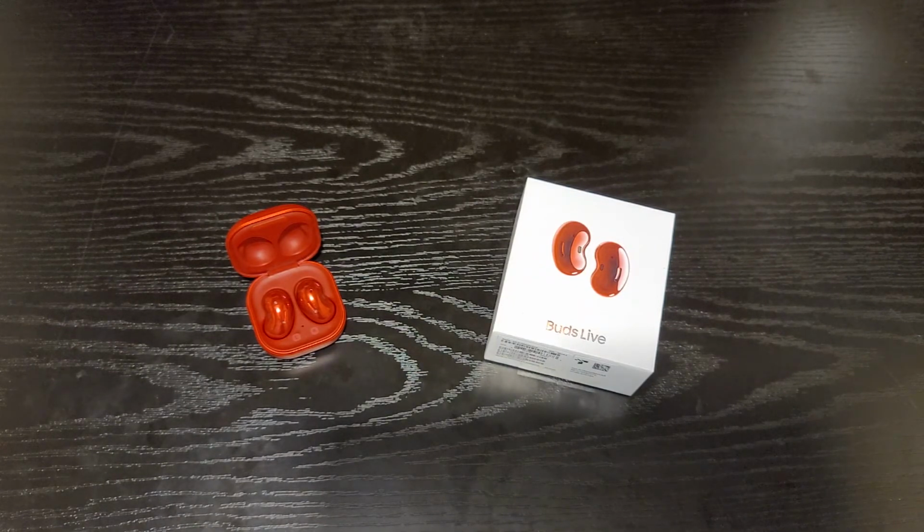I don't really need 360 audio when the Buds Live already sound freaking amazing and already sound like the music is literally inside my head versus just going inside my ear. And I could go without having my music being lowered when I'm having conversations. I've gone without it this long. That's a very, very minimal new feature in my opinion. It doesn't make that huge of an impact. So those two features are features that I can live without, and I feel I'll be much more happy with my Buds Live.